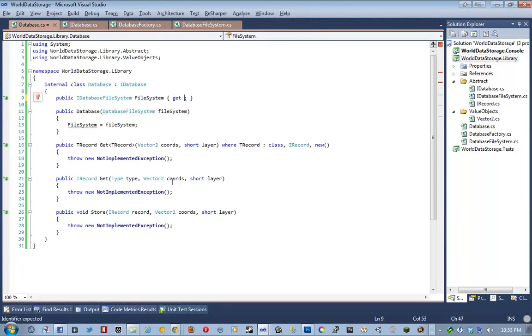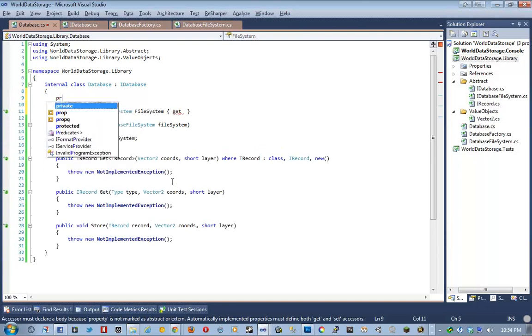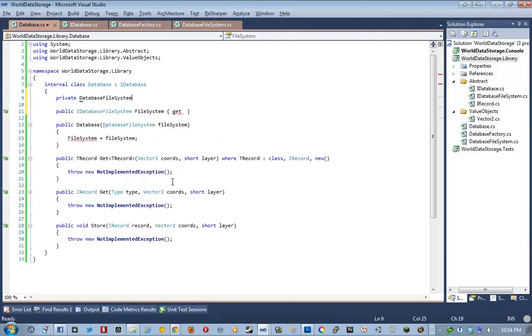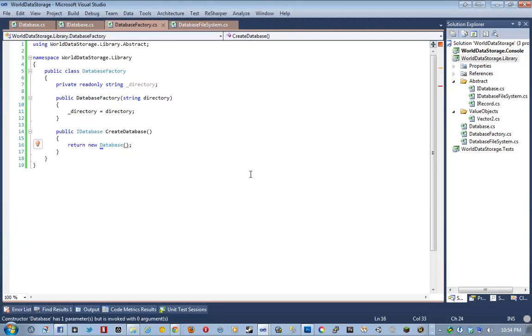It's just going to be a normal getter with a backing field, and the backing field is going to be database file system, I'm going to just call file system, and then our getter is just going to go ahead and return that guy out, and then we're going to change this to that, and then we're going to make this read-only because ReSharper's complaining. Cool. And finally, our database factory will now have to instantiate that dependency by just passing in directory. Okay.